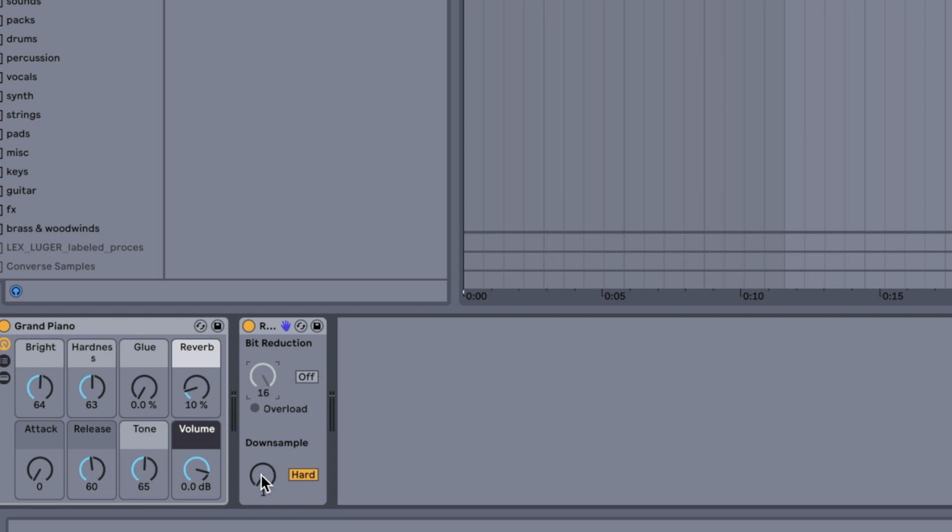we're going to use the down sample, and this is actually taking the sample rate and reducing it. And if we do this down sample, we're actually going to go, say, to every other. So now every two samples are captured. Let's hear how that sounds. And when we get to higher values, you're hearing all that distortion or that grime is kind of the loss of frequency information. So actually we're going to go to the soft mode.